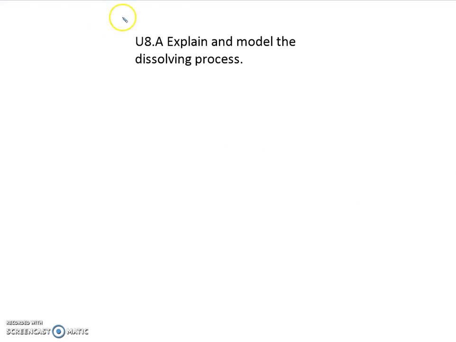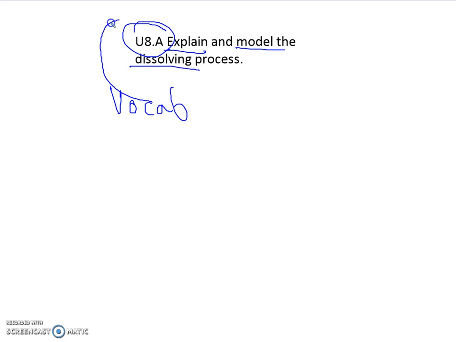This is standard 8A that you're watching right now. This standard says to explain and model the dissolving process. So you're going to see a lot of vocabulary here because to explain something you need to know what words to use. Model basically means to diagram or draw. So don't be surprised if you had to do some drawing. And of course this is going to be about the dissolving.